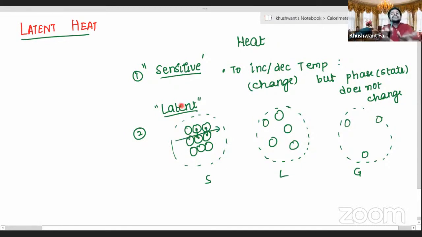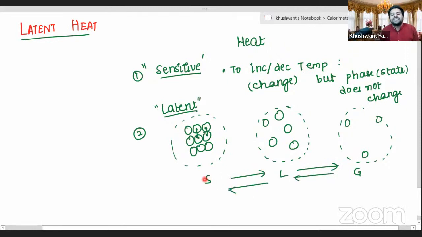When you give heat from outside, actually there is no specific kind of heat. It won't be that you have to put the substance on gas for latent heat and on coal for sensible heat. No, coal and gas at the same temperature will give the same amount of heat. It is up to the substance how it uses that heat, whether in the form of latent or sensible. We'll shortly get that idea, but just write this in your copies that latent heat is that heat which is required to change the state. It can work both ways.